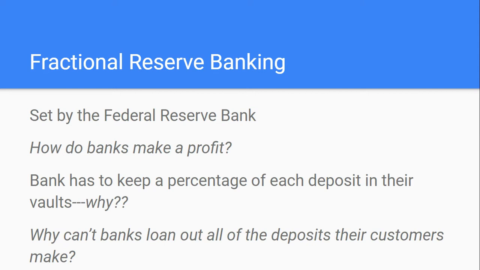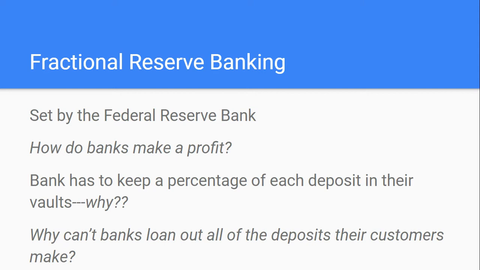The U.S. government, our Congress, and the president really don't have much control over the Federal Reserve Bank. They can appoint people to serve on the Federal Reserve Bank, but overall the Federal Reserve Bank is really an autonomous institution that is the governing body for how banks run throughout the country. If you want to start a bank in this country, you have to be authorized by the Federal Reserve Bank, the central bank. So first question I asked, how do banks make a profit?